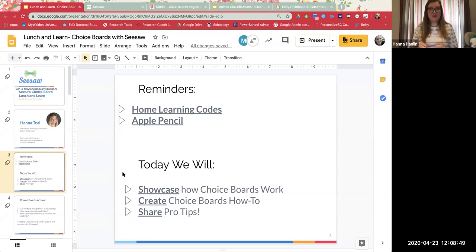Another reason why those home learning codes are important is that if in your settings in Seesaw you have it set up for shared devices and not one-to-one devices, a kid will select their name each time instead of it just knowing that it's them. That can sometimes cause issues if children are not making good choices and select someone else's name and maybe put something not nice, which unfortunately sometimes happens. So that's why those home learning codes are so important.